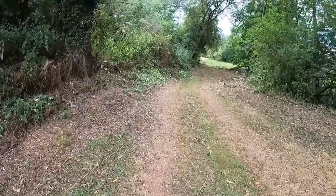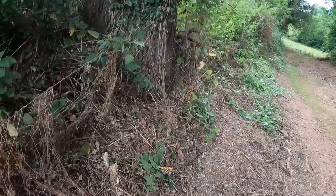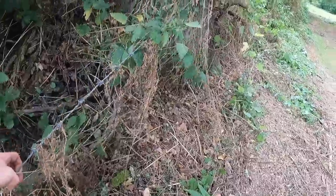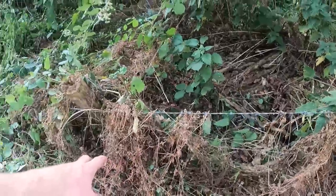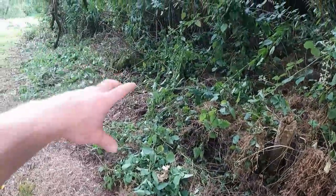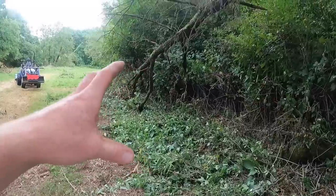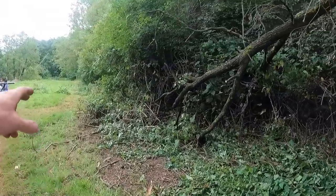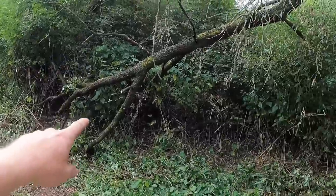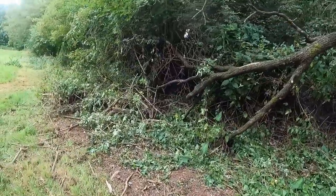Now there's not much in terms of fencing over this side of the farm. Well, there's not much fencing anyway, but this is as much as it is. Sadly, it's grown into that oak tree, but there's just two strands of barbed wire that runs along here, hit and miss, it's barely there. And as you can see, everything's grown into it, grown over, and I've been working my way through it to pick up on the old fence line. But there's some bigger stuff here. There's a tree that's grown up this side of the fence.